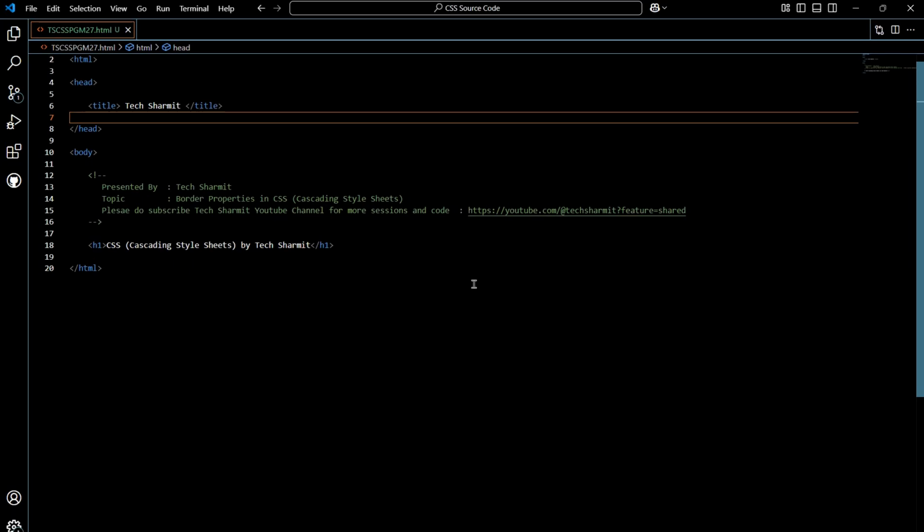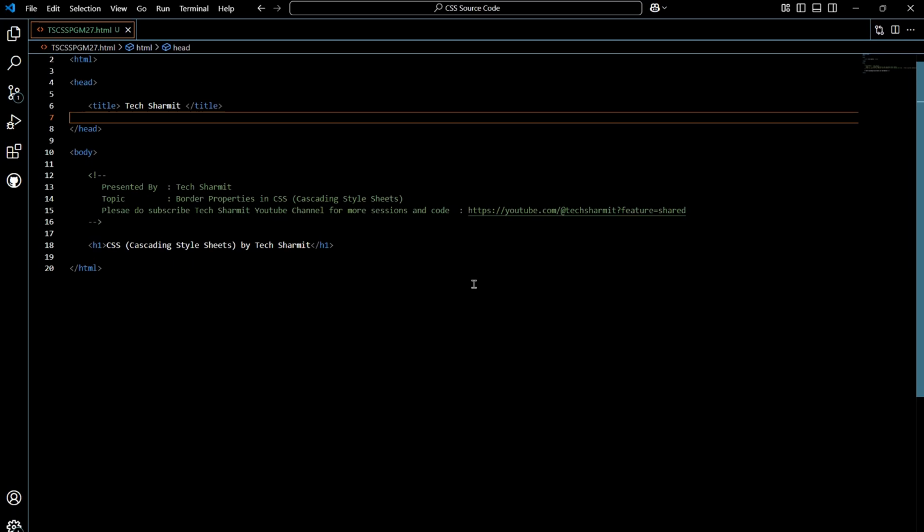If you remember, in the previous session we talked about border block. This is somewhat related to that, or you can say it is just the reverse of that. There we were getting the border on top and bottom, but here we will get the border on left and right. But don't worry if you don't know about that, I'll explain everything from scratch. So now we will start the session where we will talk about what the border inline property is.